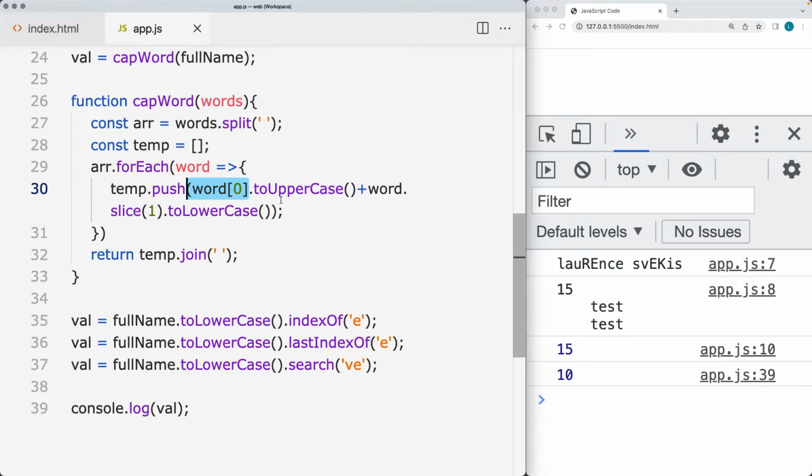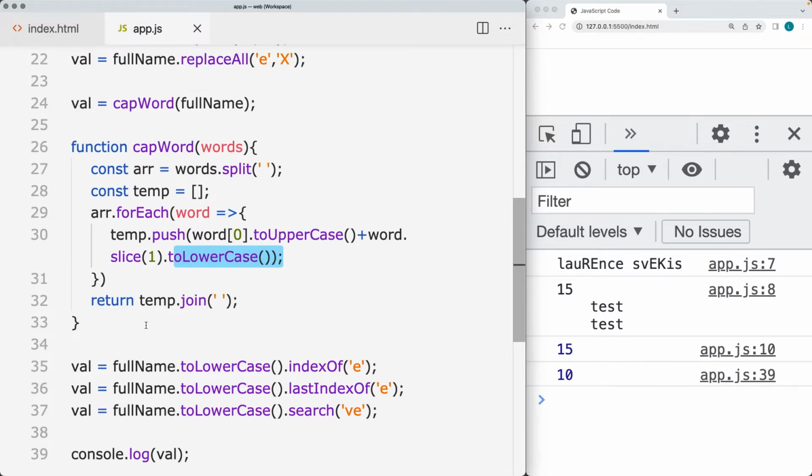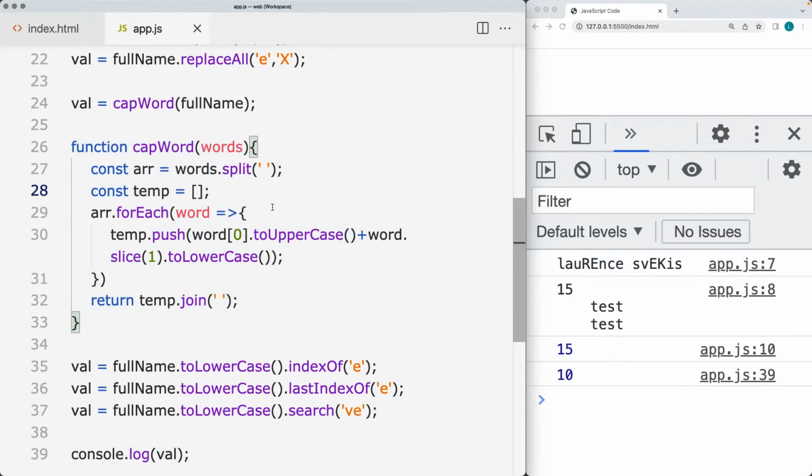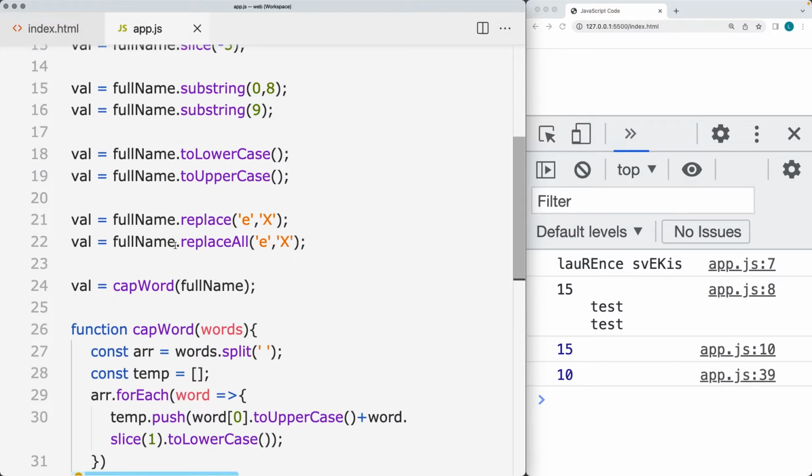There's also ways to transform it to uppercase and transform it to lowercase. We're going to be creating a custom function that's going to capitalize the words using various string methods and array methods in order to split the string into an array and then loop through the array items, which are going to be each one of the words that we've passed into the function, and then we're joining them back together using the join method, which is going to convert it back into a string.